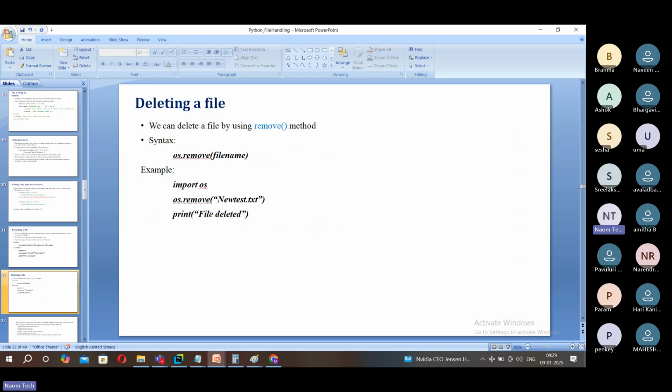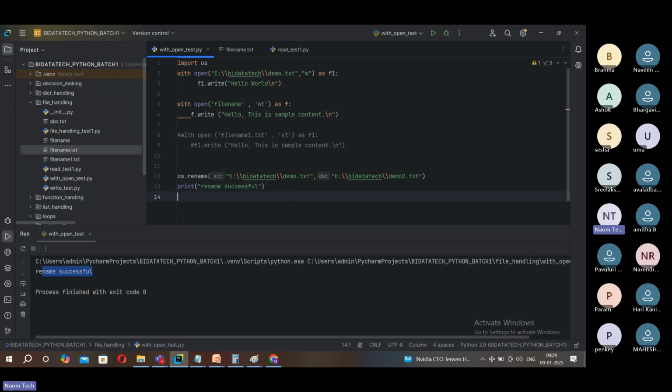Rename or remove. You can apply this if you want to remove some file. We have so many files. Simply apply this. This is how to remove a file, you can just copy this. Same thing here. Whatever we tried to rename, copy that, pass it to the remove method. It just removes that file, friends. That's all. And after that, maybe you can add a print here saying remove successful. Okay, so right click, run this.